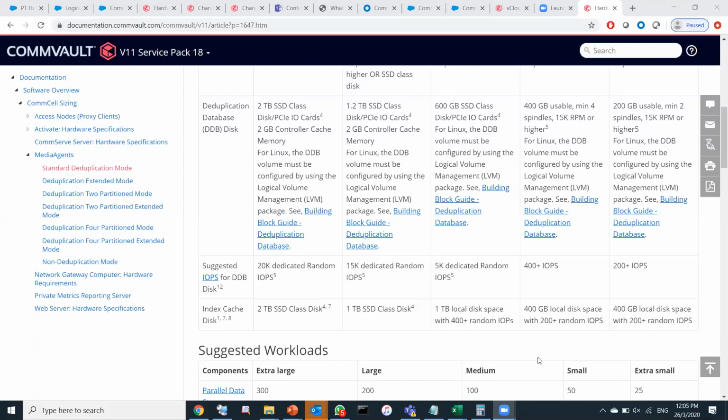As long as you don't go below 10K. 7.5K is considered acceptable, but the best is 10K storage or proposed storage. Okay? SSD is only for the DDB. Please don't provide SSD for the storage itself, the backup storage. It is useless to us. We only need it for the DDB and index cache, right?